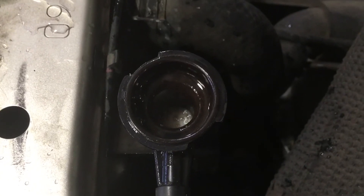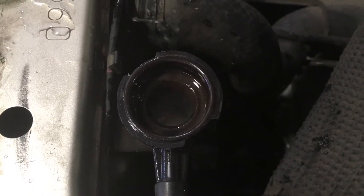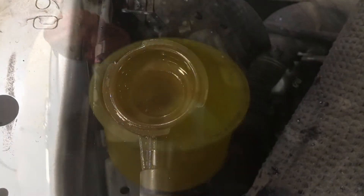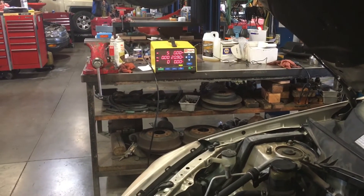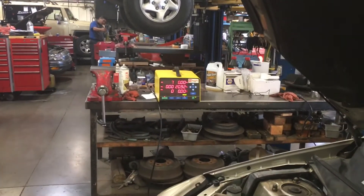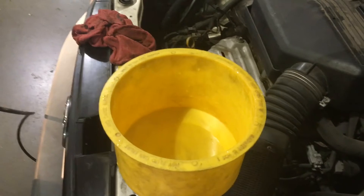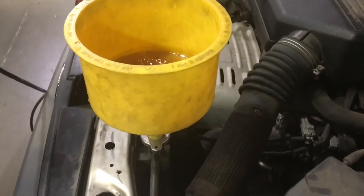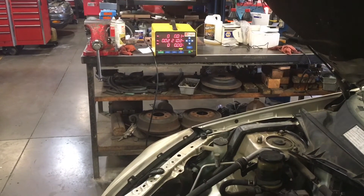This engine has only been running about 2 or 3 minutes. We're going to do a hydrocarbon test — that's measuring the unburned gasoline that's in the cooling system. We've got a 5-gas analyzer over there. The probe in open air is reading about 5 to 6 parts per million, which is just what we have in the shop. So I'm going to start the engine and watch what comes up out of the funnel. Immediately on starting, we've got zero parts per million being measured in the shop right now.